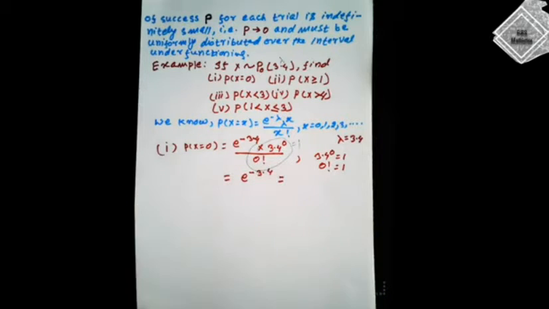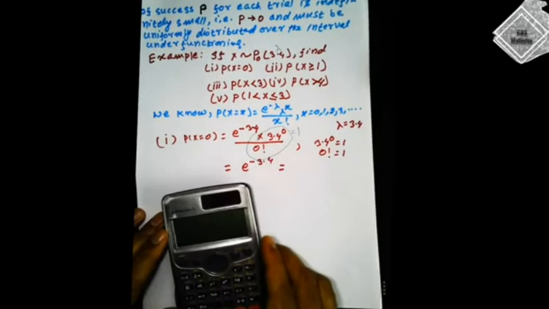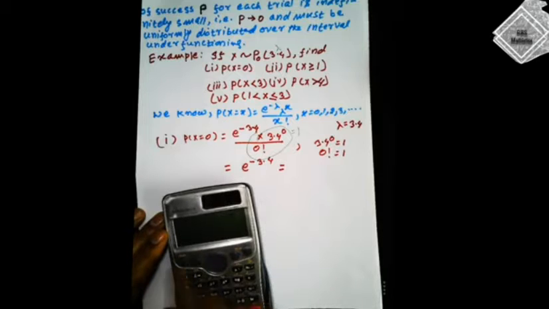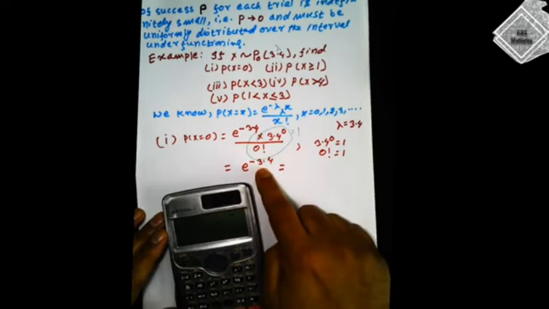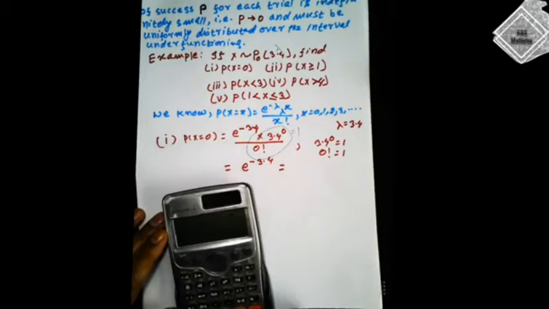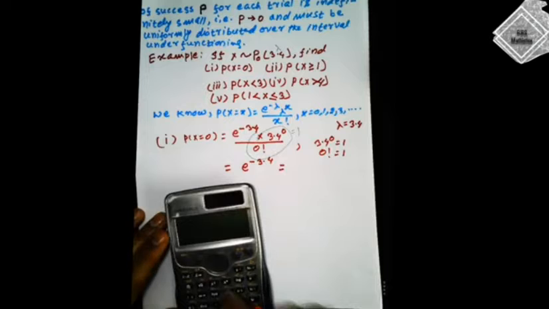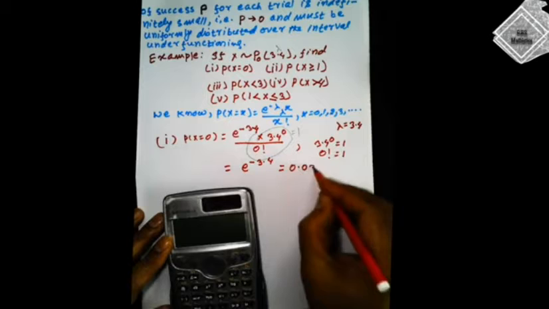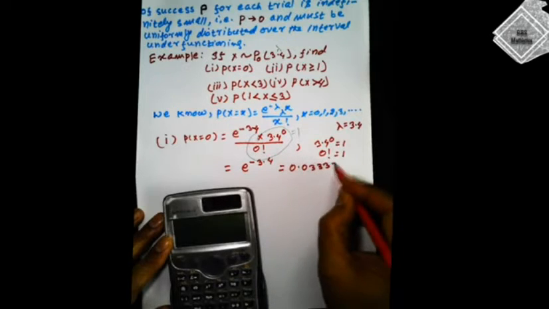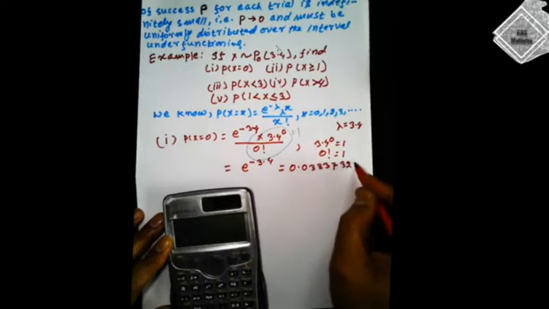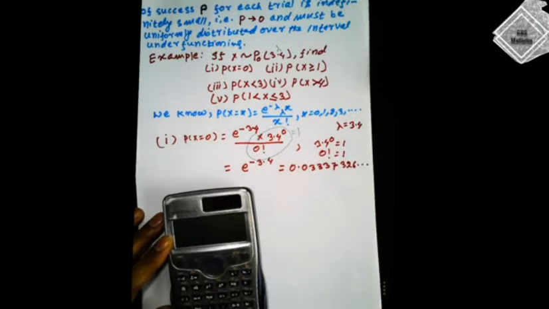Now take your calculator and try this calculation for e to the power negative 3.4. Here I'll press shift then ln, and I'll start a bracket because I'm dealing with a negative sign. It is important to use the bracket whenever you deal with a negative sign. So it is negative 3.4, and then I close the bracket. My answer is 0.0333732 and 6 and a few more decimal values.